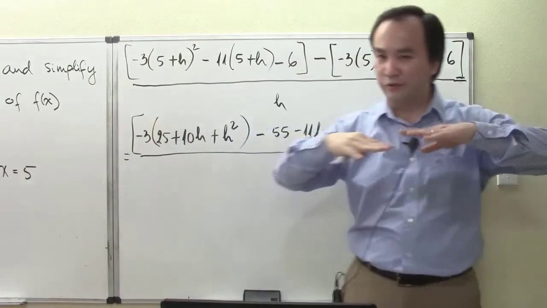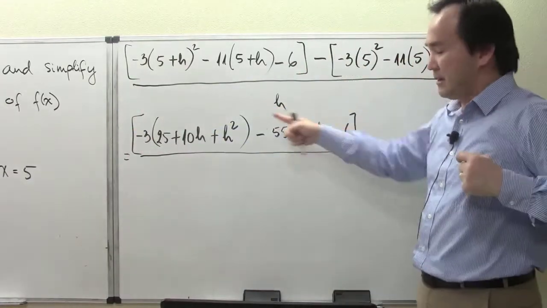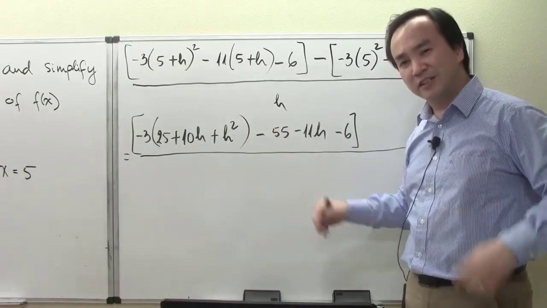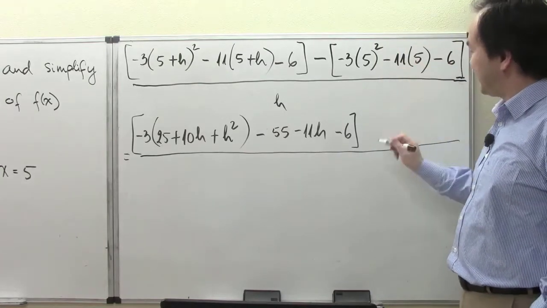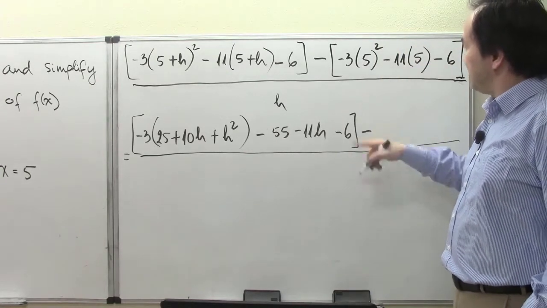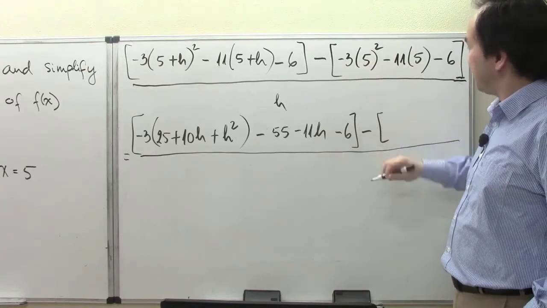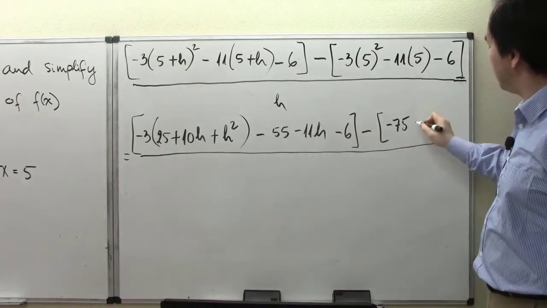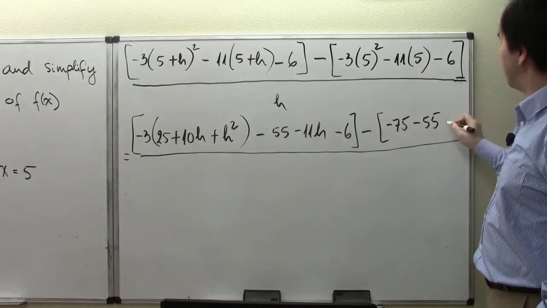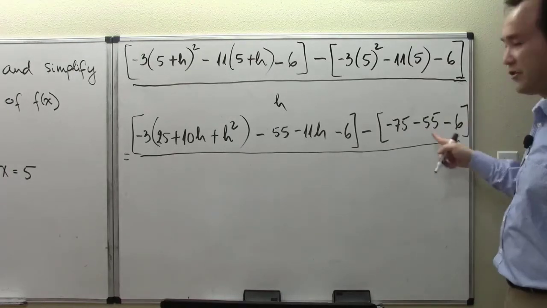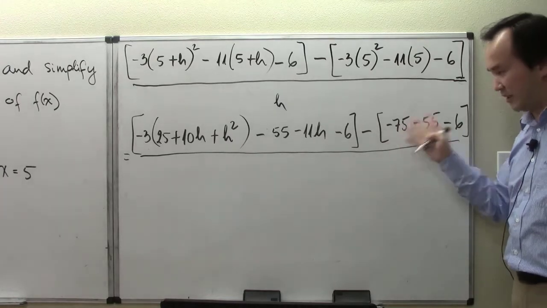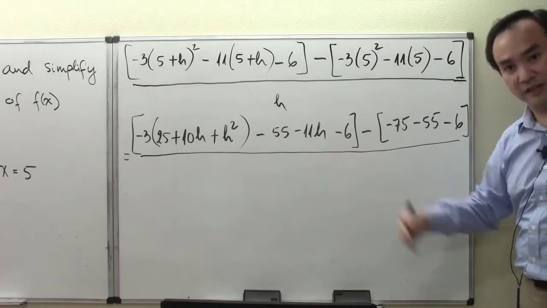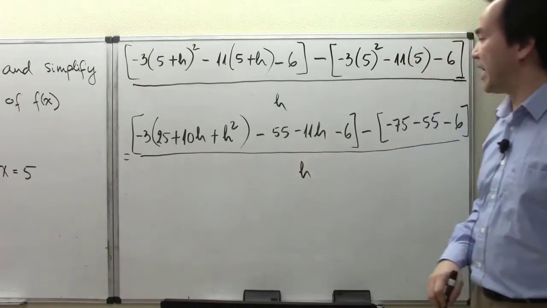But before we simplify, we really have to expand everything, right? FOIL everything out, and then eventually start doing all the cancellations, canceling out common factors and all that. Now in the other groups, minus 3 times 20, so that takes it to minus 75 here, and minus 55, and minus 6. In case you don't want to do mental math, which is the same case with me, let's save that for the next step, because we have the algebra that can save us a lot of work. All over h.